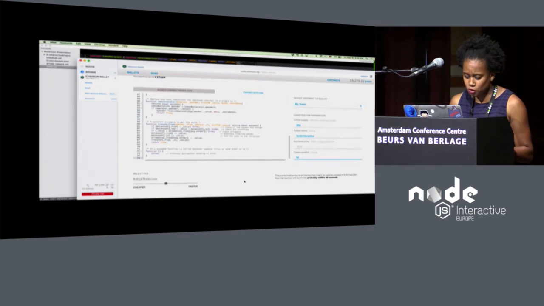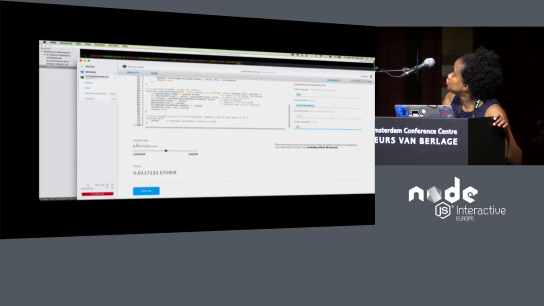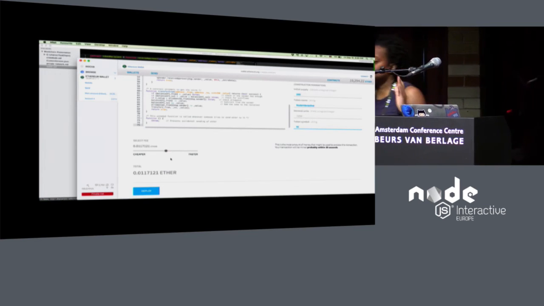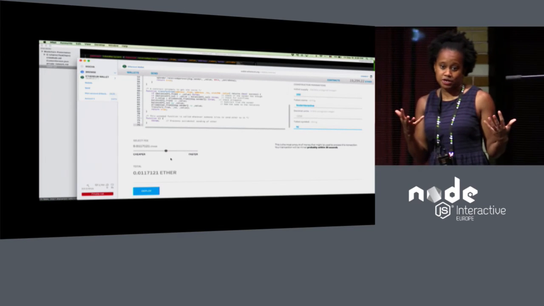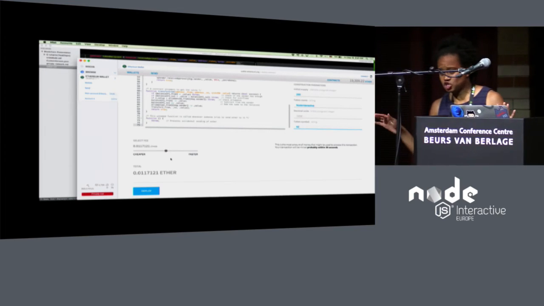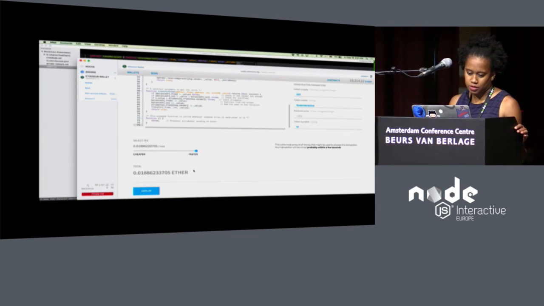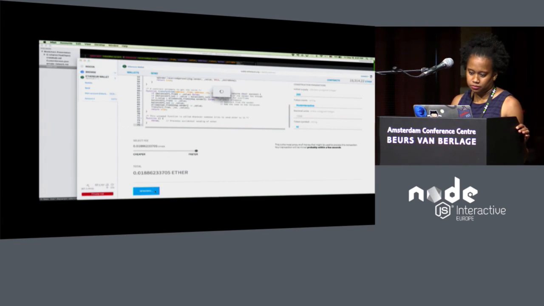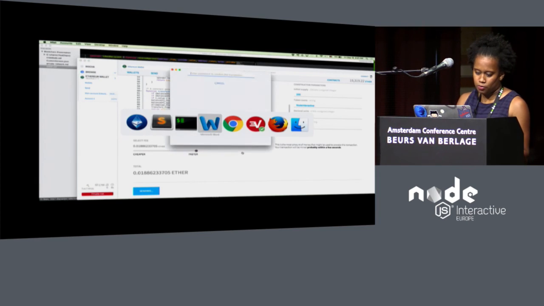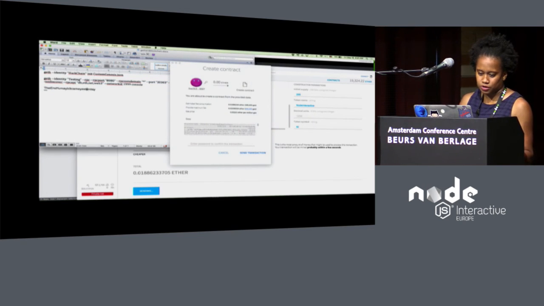And if we scroll to select fee, this shows us how much we would want to pay for the transaction. The slower the transaction, the less money that we need, the faster transaction, the more ether we need. Since we're flushed with ether, we're going to choose the fastest option, and then we'll deploy. And when we deploy, it's going to ask us for our password, and I will put the password in.